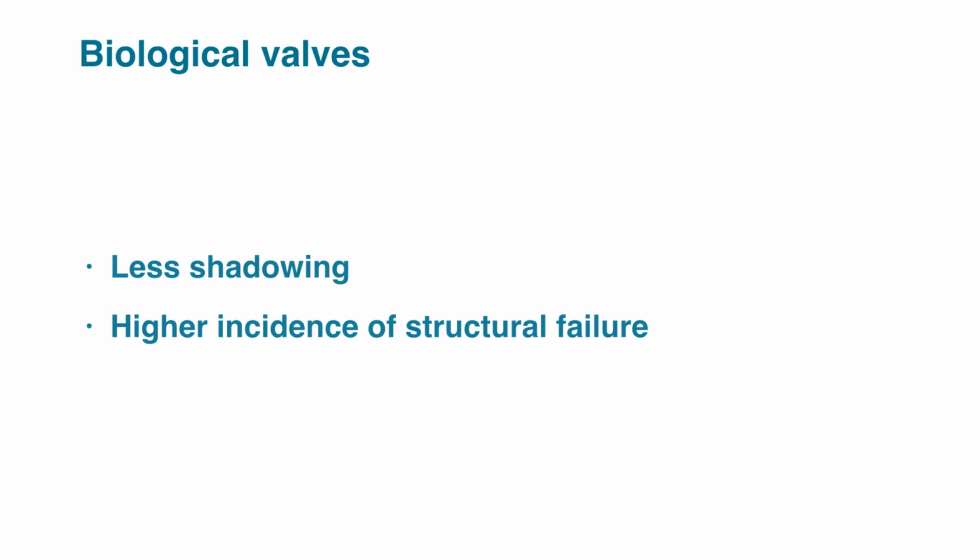So we've seen a number of pathologies of mechanical valves, both in the aortic and the mitral position. But what about biological valves? Is assessment of biological valves really different? Well, it is actually similar, but in biological valves, there is less shadowing and there is a higher incidence of structural failure. Let's see some examples.